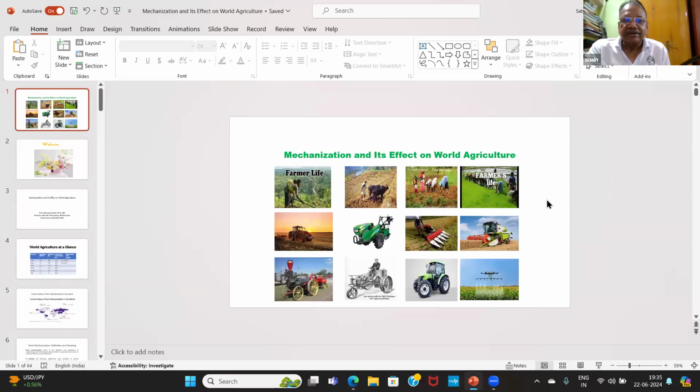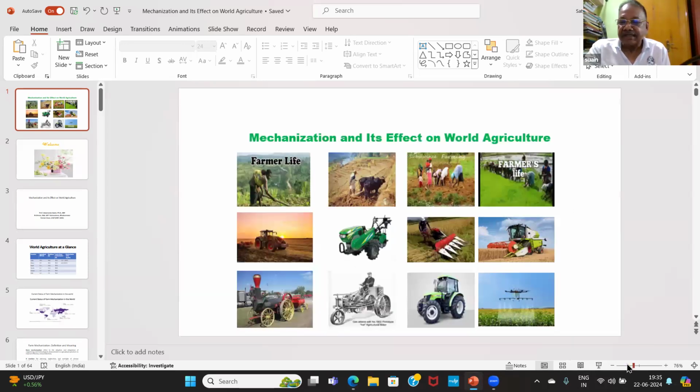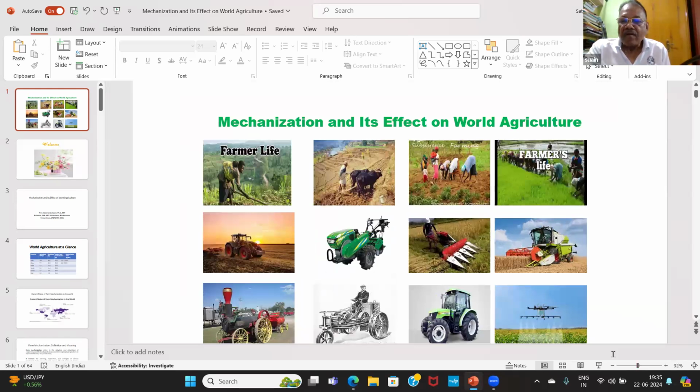When you talk of mechanization of the world, there are different scenarios. In the first slide, I have given a glimpse of the mechanization scenario. Here you can see manual labor. Typically, you see a woman, as most of the difficult work is done by women workers. The next is animal.